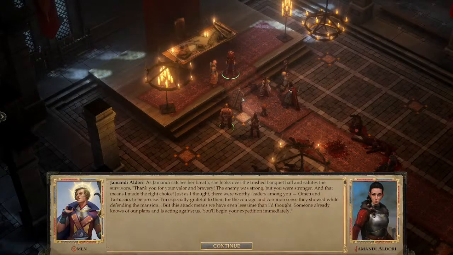I lead, you follow. Thank you for your valor and bravery. The enemy was strong, but you were stronger, and that means I made the right choice. Just as I thought, there were worthy leaders among you. I'm especially grateful to them for the courage and common sense they showed while defending the mansion. But this attack means we have even less time than I thought. Someone already knows of our plans and is acting against us. You'll begin your expedition immediately.